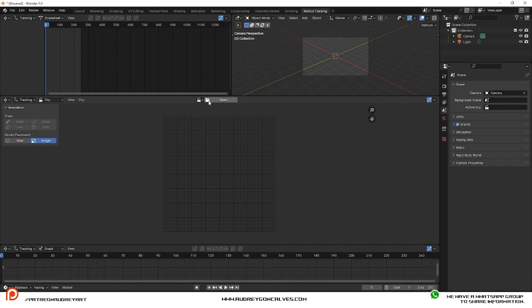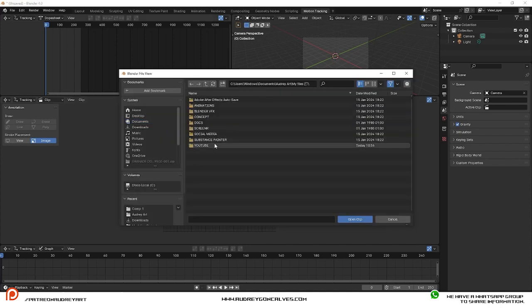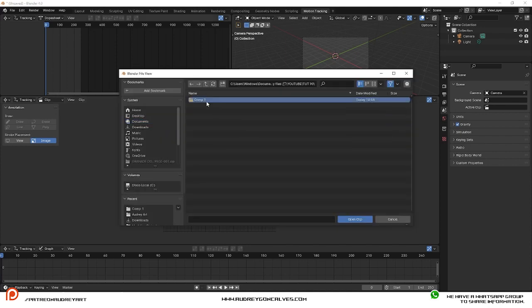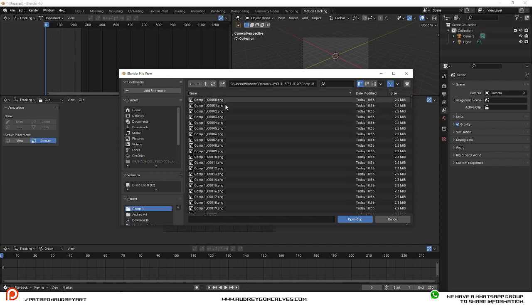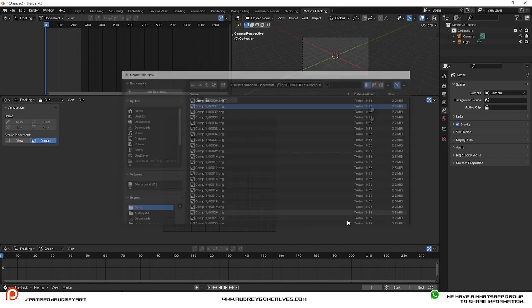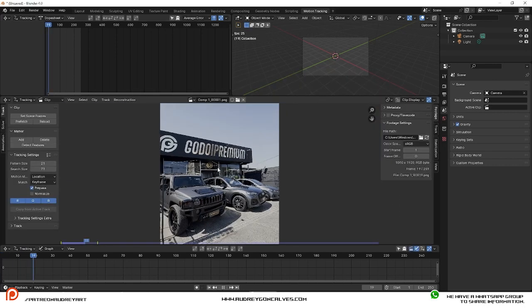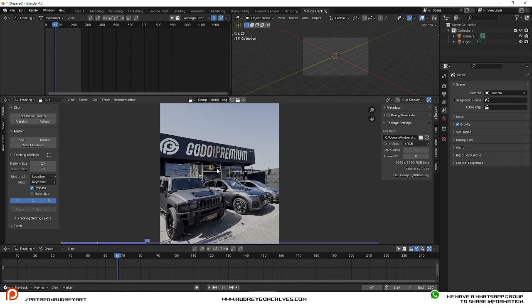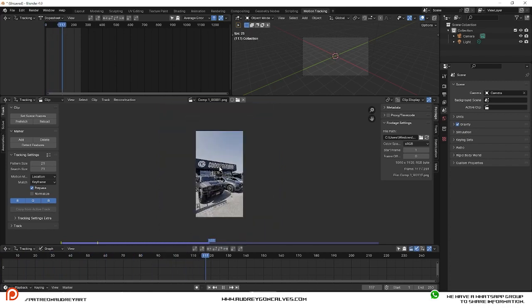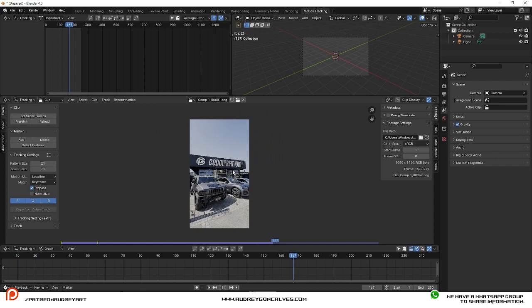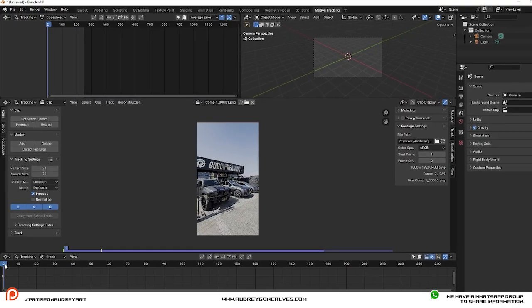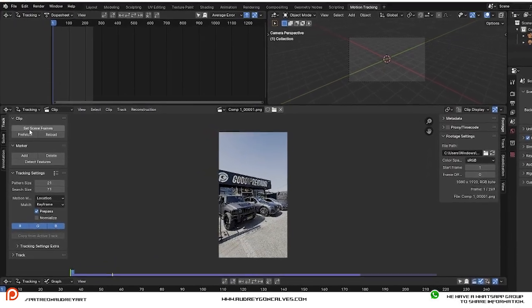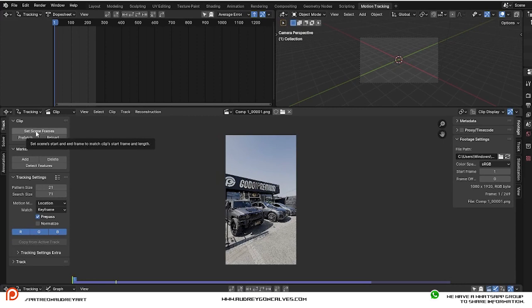So in this case, I'm going to click here on open YouTube 290. And here, if you select only one of these hundreds and hundreds of sequence images, you just need to click on one and click on open clip. So now, as you can see, Blender understands that you want to import everything as only one footage. So here we go, we have the footage working properly, and now we just need to click here on set scene frames and then click on prefetch, right?